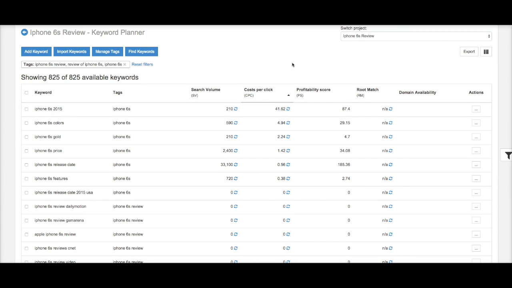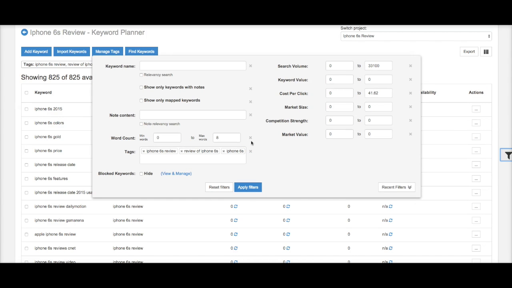Now, another very powerful feature of the P1 targeting app is the filtering system that they have. Here on the right hand side, there's an icon that looks like a filter. If you click on it, this pop-up will show up and it's going to allow you to really pinpoint the different kind of keywords that you want. You can have it show you only specific keywords based on all of this data. You can also block certain keywords as well. So if you want to go after only keywords that have a buyer intent behind it, you can be sure to make sure it doesn't return any keywords with the word free in it or free anything. If you want to remove anyone that's looking for anything for free, you can block those keywords and then you'll be only getting keywords that actually have some buyer intent behind it.